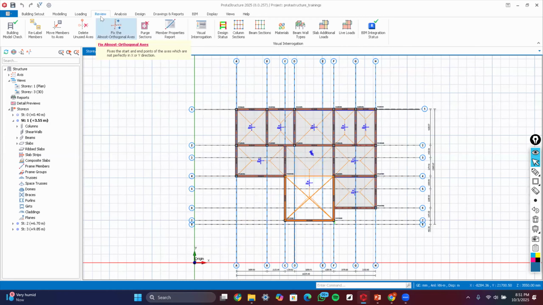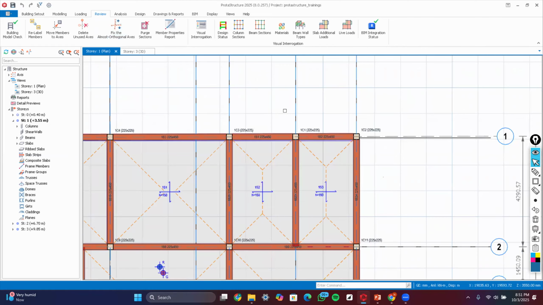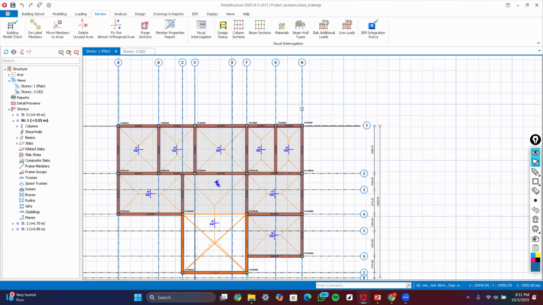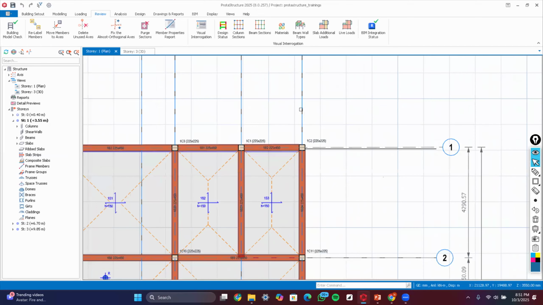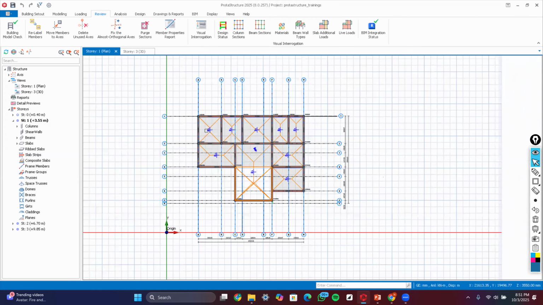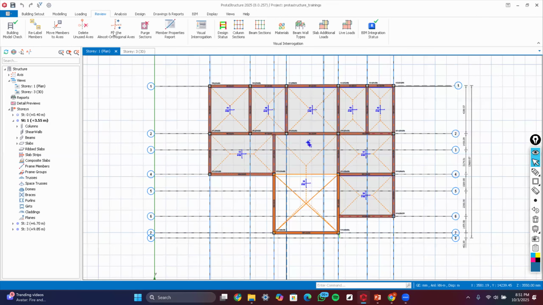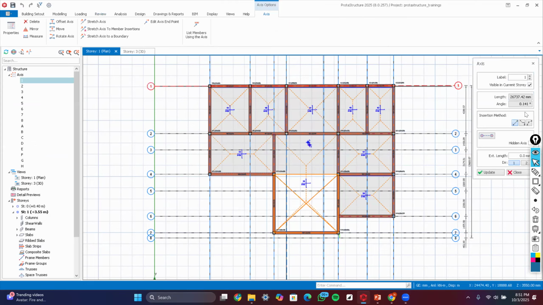So this is the option in the review tab, fix the almost orthogonal axis. I'm getting this error because maybe one or two of my axes are not straight. Maybe it's inclined at a little angle, maybe the angle shifted, the axis is a little bit diagonal. It's not very, very straight. Okay. So I'm going to correct that by using this option that says fix the almost orthogonal axis, or I can simply go one after the other, check the properties of each axis and make sure that the angle here is 0.